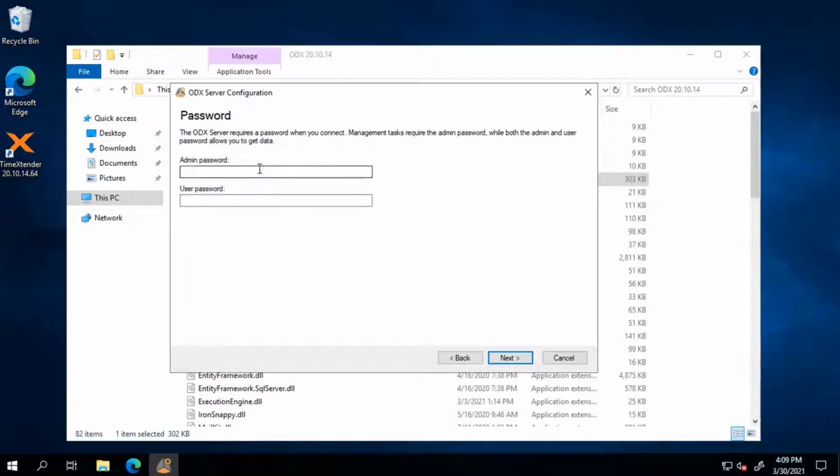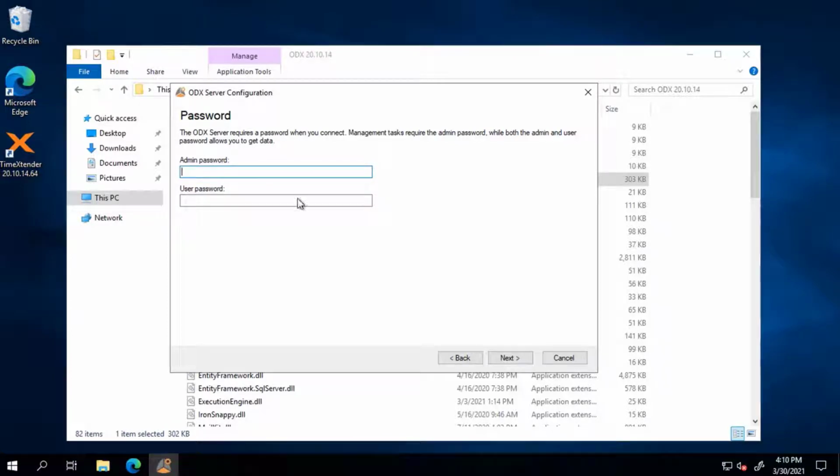And then the next option is to set up an admin password. So you do need to define a couple of passwords here for the ODX. What these passwords do is they allow anybody using the TimeXtender desktop application to get connected to the ODX server. Now, if you want these users to be able to do anything in the ODX, you can give them the admin password.